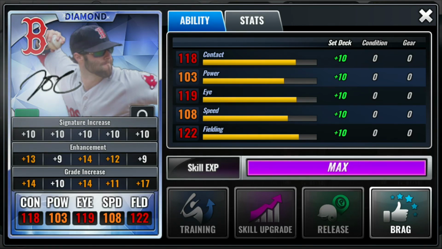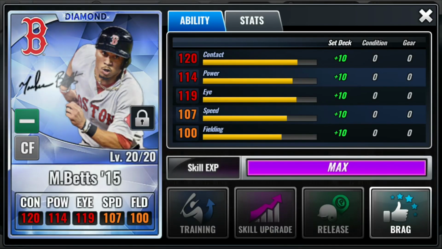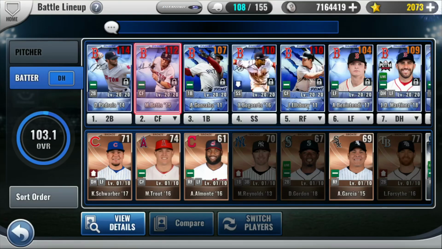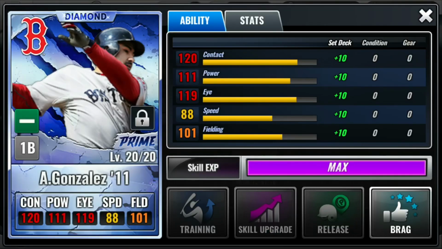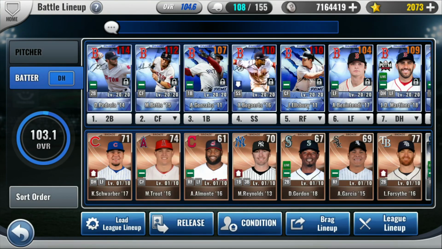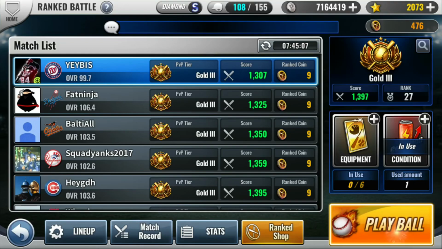I do hit fairly well. My on-base percentage is pretty decent, and I get more stolen bases than some of the other teams, but I don't hit a lot of home runs. That makes sense when we consider that I prefer contact and eye. You can see it there with Mookie as well. Look at Adrian Gonzalez. Pretty much across the board, they're all skilled up like that. So anyways, I don't want to waste too much time on that. Let's get back to playing some games here.